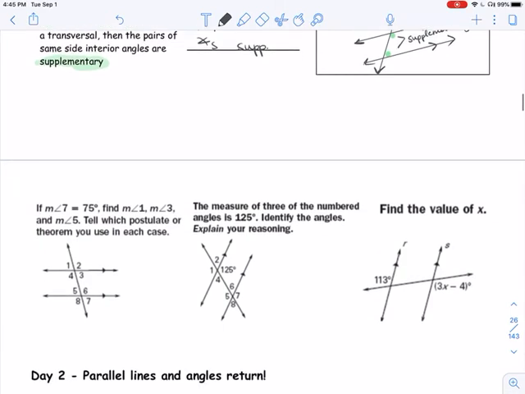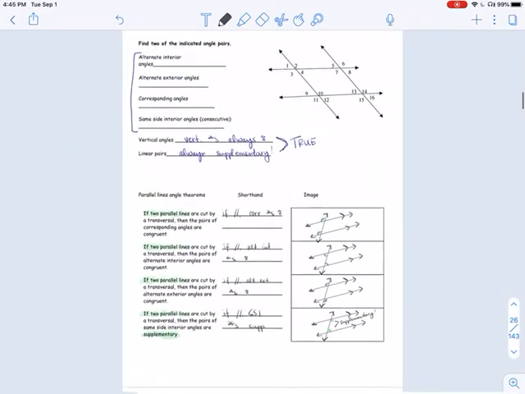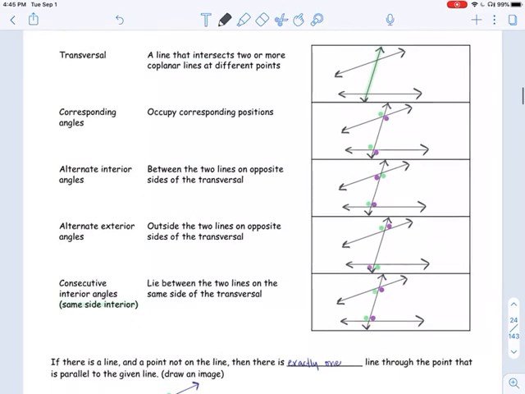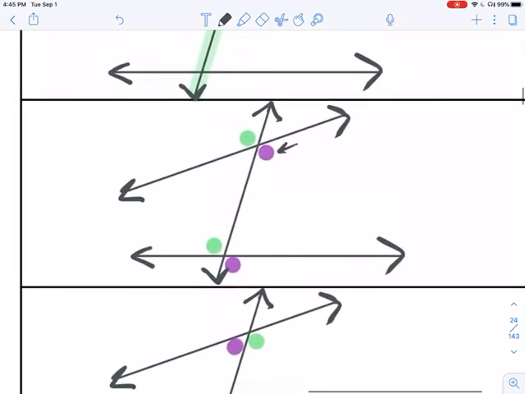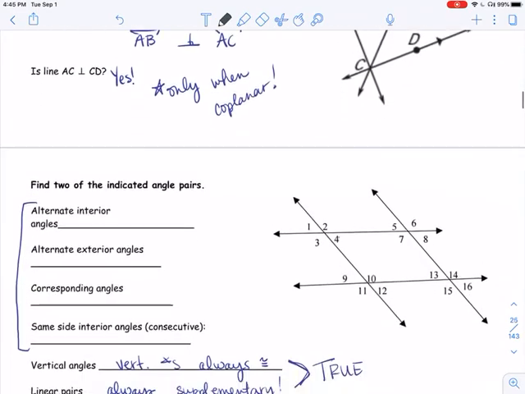And then let's apply this. I'm going to be super particular about using the "if parallel." Everything has got to follow the "if parallel" because this is only true if our lines are parallel. If you look back up here where we first started, these lines are not parallel and these corresponding angles are not congruent. You can look at these two and see that they are not congruent to each other. They are only congruent if our lines being cut by the transversal are parallel.